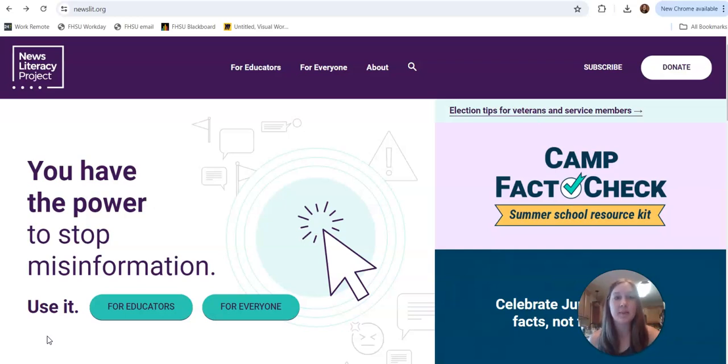I selected this website because I knew I wanted to make one of my apps for this assignment about digital citizenship, because I've been really intrigued by this whole concept. It wasn't something that was taught to me. I'm a millennial. I grew up with the internet and just figured out who you can trust and who you can't. So I think it's still really important to teach some kind of digital citizenship, news literacy, being critical and evaluating your sources, things like that, even with potentially teaching college students like I hope to do someday.